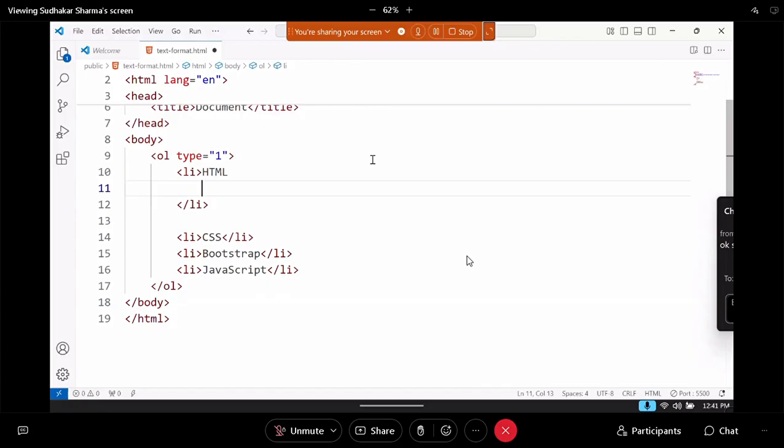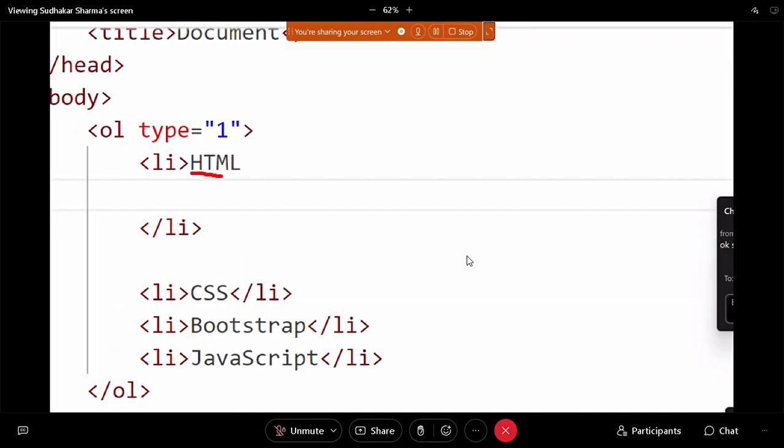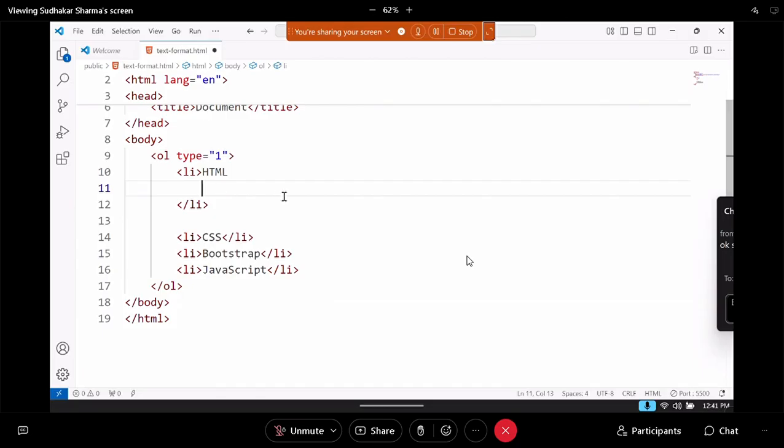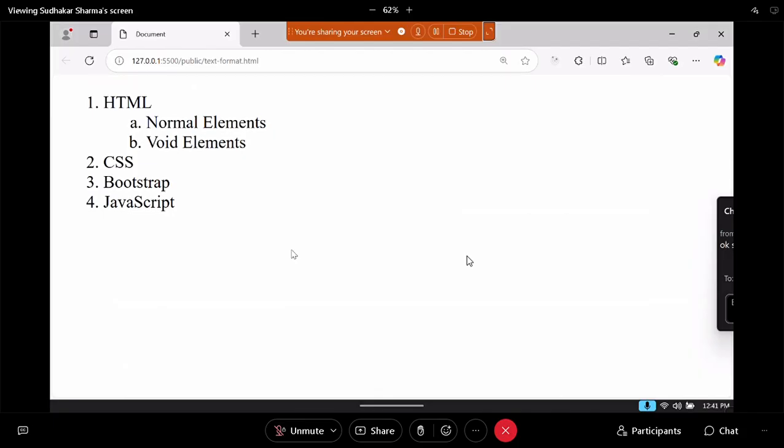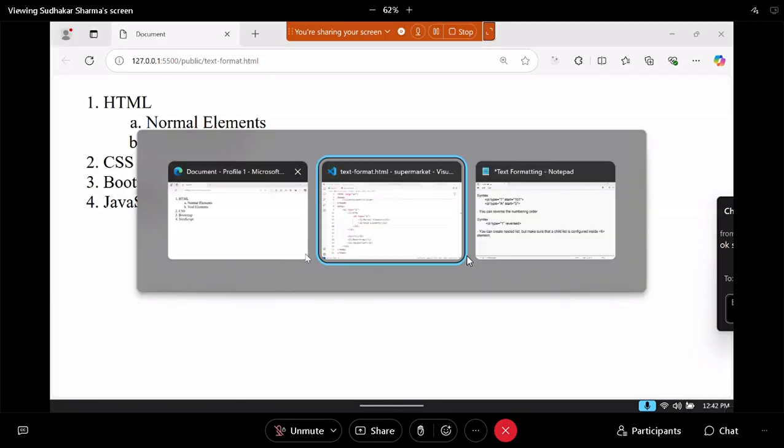That means inside the HTML list item, you have to keep the child list. The child list must be inside, not below. In appearance, they look the same, both look the same. But this is good. The previous is bad. That means how it looks, how it gives output is not important. Will it perform the same in every situation is important. And for that, we have to avoid bad coding techniques, because in HTML, a lot of people follow that. They show in the output it is visually good, but technically it fails, because later it will cause a lot of issues.